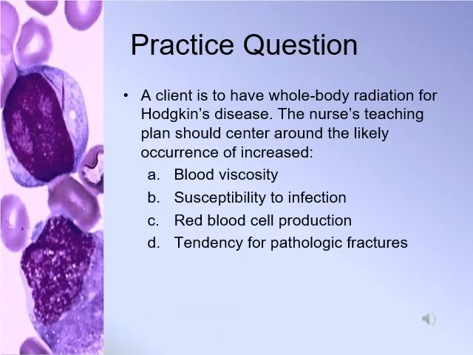The correct answer here is B, susceptibility to infection. Again, it doesn't really matter if it's whole body radiation, or if it was Hodgkin's disease or leukemia or any other form of cancer. The main thing is just to understand with radiation, with chemo, or any cancer, that the susceptibility to infection is really the most important. So that depression of the bone marrow, which reduces the white blood cells, and the absolute neutrophil count, which can show exactly how many fighting neutrophils we have.